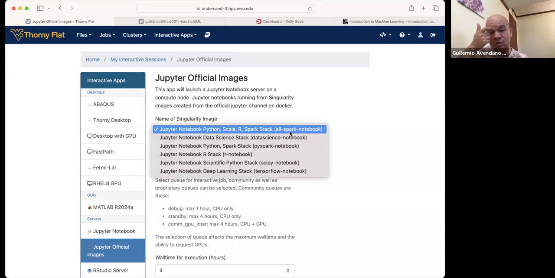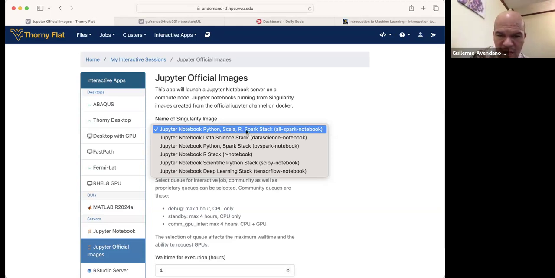And from those here, those are official, they come from Docker containers, and I convert those Docker containers to singularity containers, and I offer the list here, and I update those singularity images every 3-4 months. So they are relatively recent.